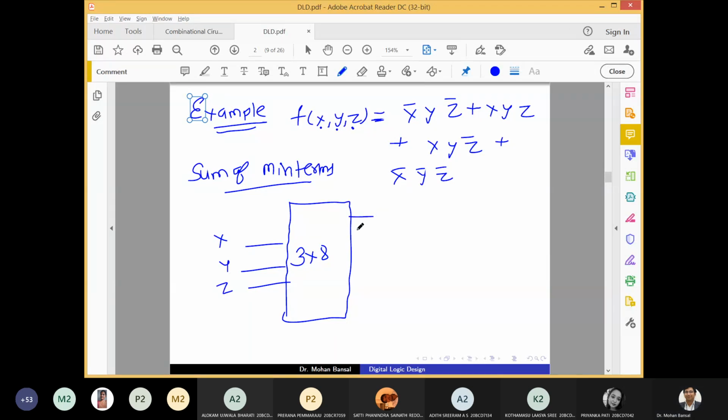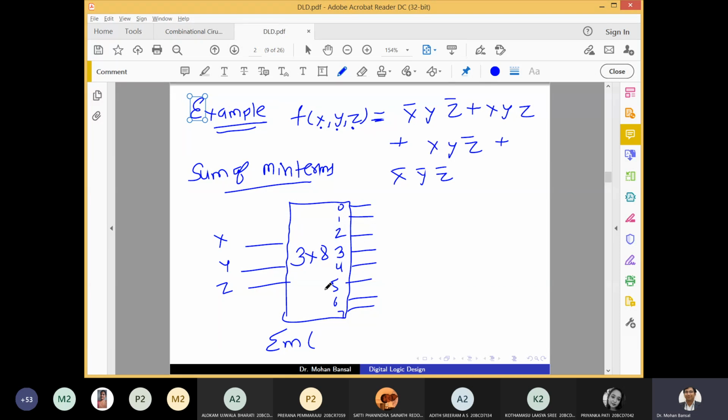Outputs are 1, 2, 3, 4, 5, 6, 7, and 8. Okay. So this is 0, this is 1, this is 2, this is 3, 4, 5, 6, 7. Can you write this expression in sum of minterms? You tell me. What is x bar, y, z bar in terms of minterm number?